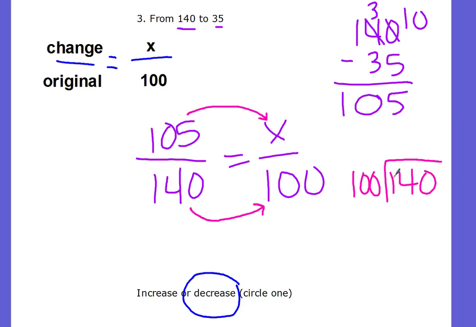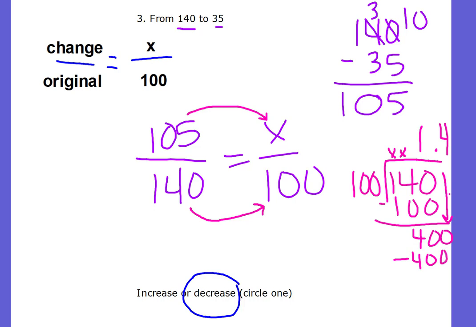Go ahead and start dividing that. Let's see what you get. 1 cannot be divided by 100. Neither can 14. However, 140 can. 140 can divide out one time by 100. That leaves me with 40, but because we are 7th graders, we know that that's not the end of it. Now I need to add a decimal, and I can bring down a 0. 400 divided by 100 gives me 4. And so now I am left with 0, which is awesome. That's exactly what I wanted.